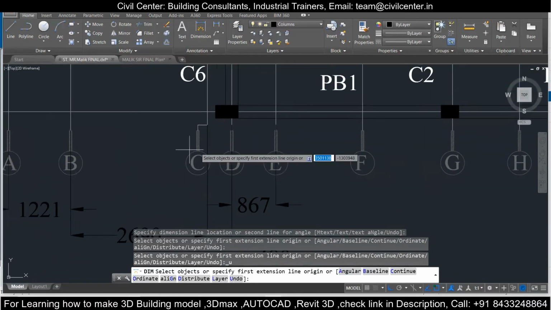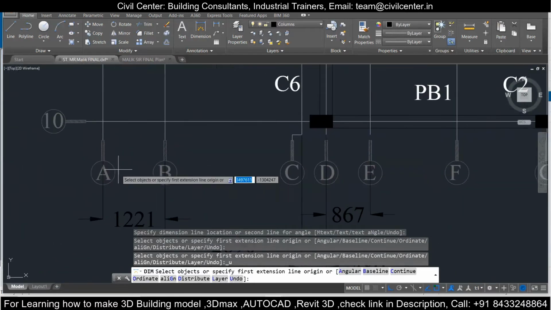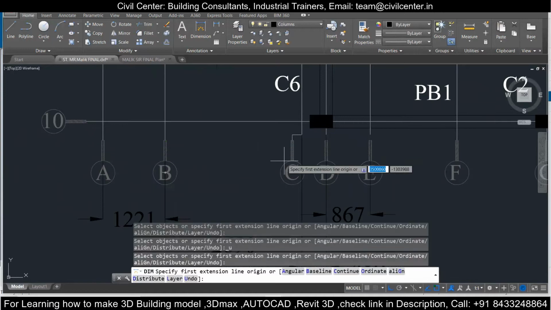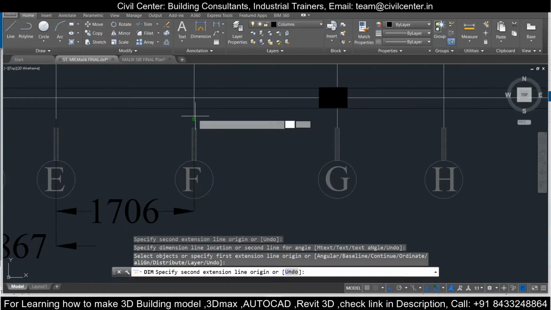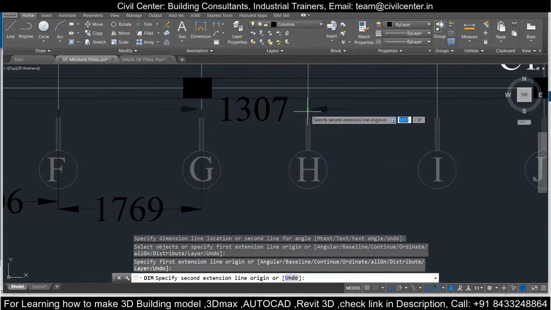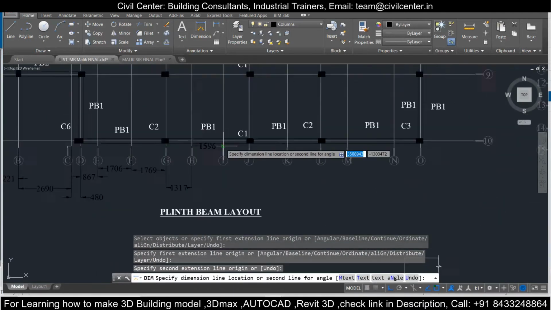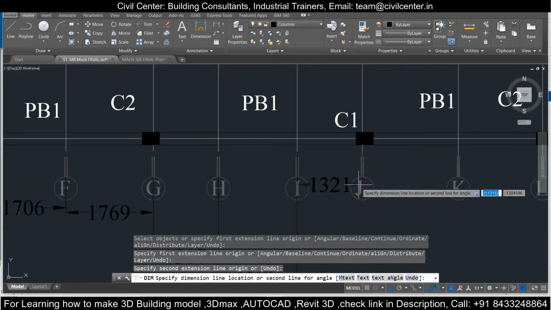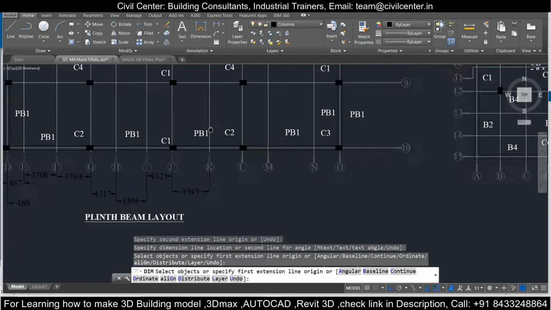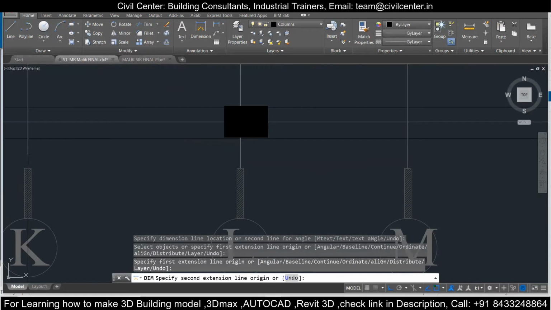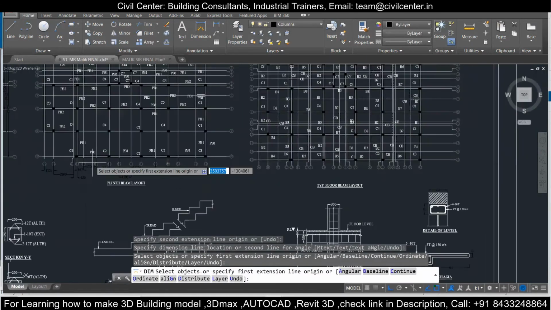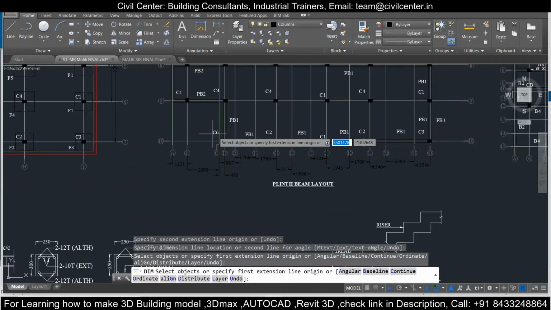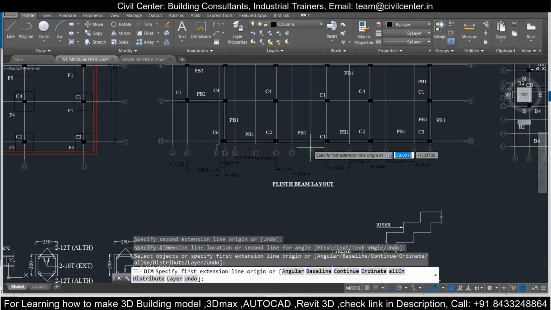So make sure you are just taking the distance between the two center lines in order to get it perfectly. Okay. So you have center to center distance between the two center lines in the x direction.